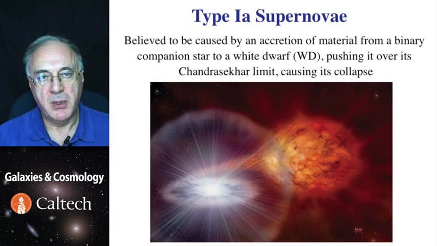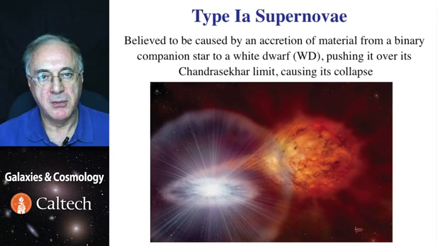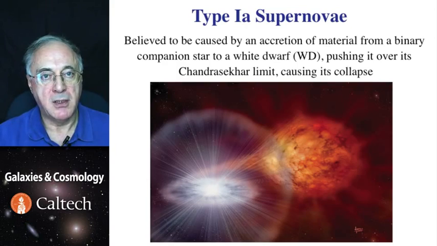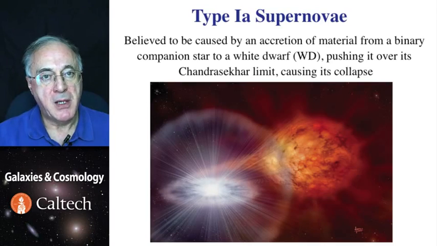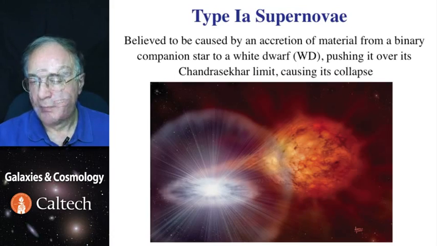Type Ia supernovae are believed to come from detonating white dwarfs. A white dwarf is a low mass star that has shed its envelopes — it's at the end of its life. Its core is just slowly cooling down; there are no thermonuclear reactions in their core. But sometimes they can be in binary systems, since the majority of stars are in binary systems. If the binary is close enough and their companion is not yet a white dwarf, the gravitational field of the white dwarf can pull the outer envelopes of the companion and accrete on its surface. Once the mass of the white dwarf crosses the so-called Chandrasekhar limit — the highest mass a white dwarf can have and be stable against collapse due to degeneracy pressure — the star explodes.